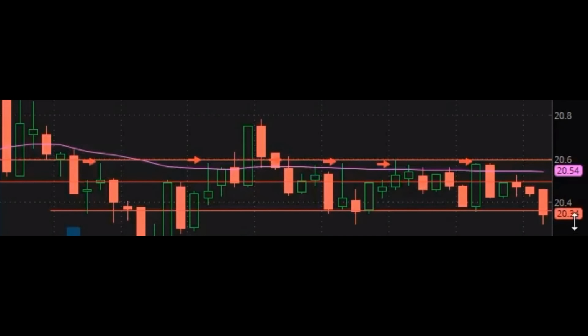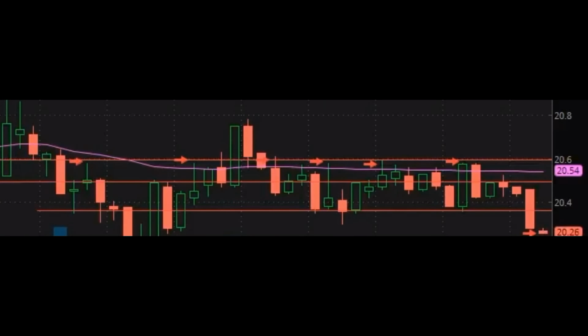But there's 20.28 on AMR. Regardless, whichever way the trade works, just hold to my levels. That's all I can do as a trader. I think AMRN is going to bounce here at this arrow I just drew, because why? It bounced off of there, there. And so I think it's going to bounce there.